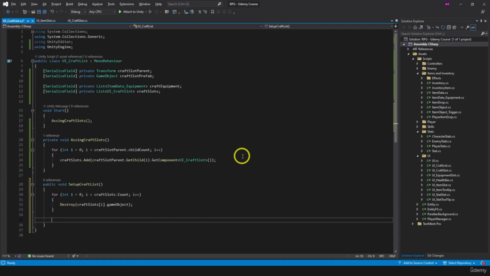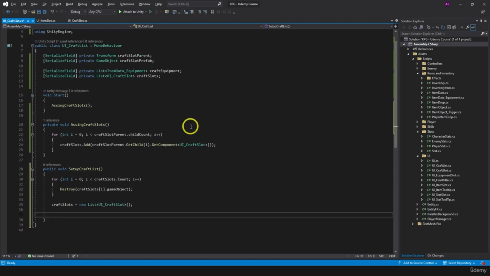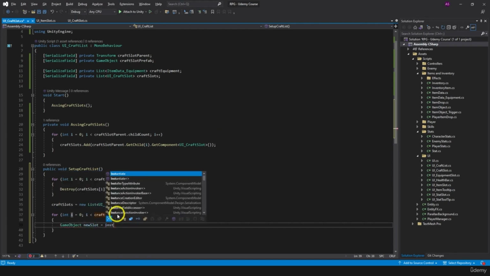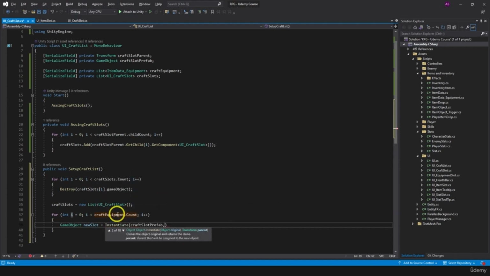After that, we're gonna make a new list. So craft slots equals new list of UI craft slots, and then we're gonna add new buttons according to the list of the equipment we want to craft. So it's gonna be a for loop for craft equipment count, and then we're gonna do game object new slot equals instantiate craft slot prefab, and as a parent we're gonna take craft slot parent.